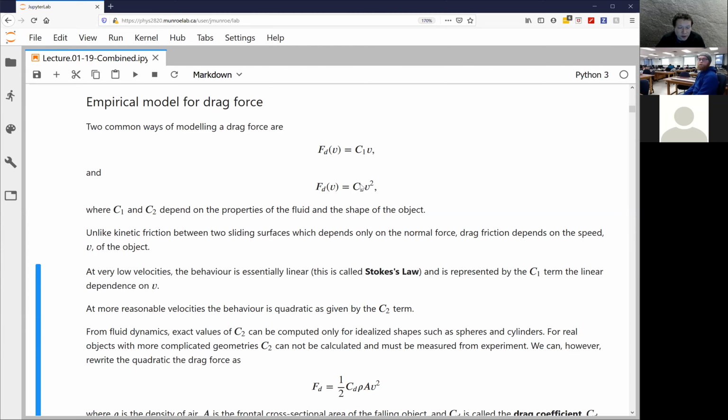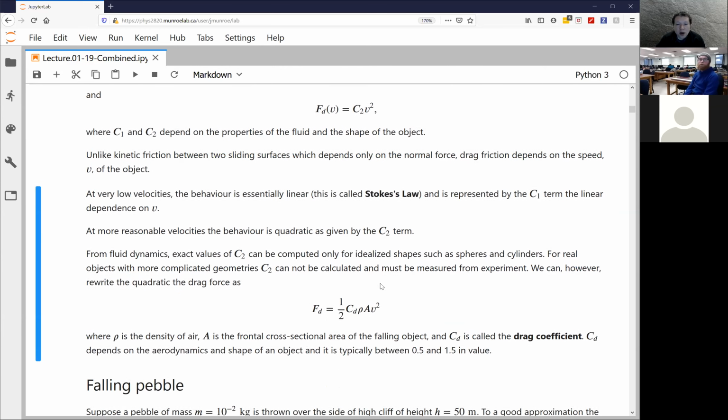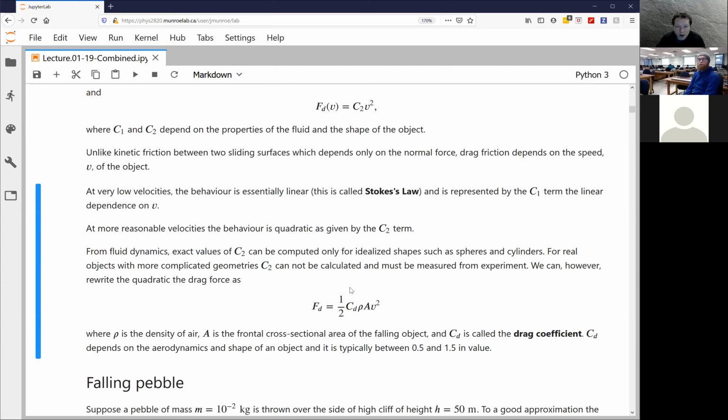When and if you take a course in fluid dynamics or continuum mechanics, you'll learn that the structure of this coefficient is really broken up into pieces. This coefficient depends upon a non-dimensional number, the density of the fluid you're going through, the air or the water, and how big the object is. So what we're doing is rewriting this one constant in terms of this big constant, 1/2 times CD times rho times A. C2 represents the coefficient in something times V squared. CD is the drag coefficient.